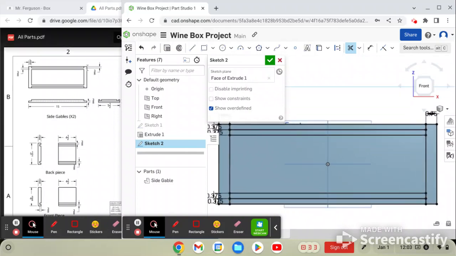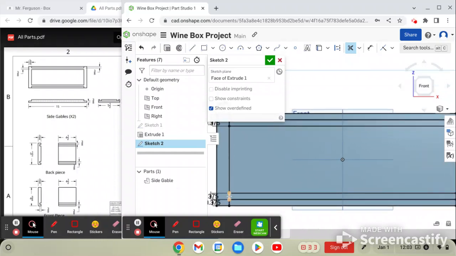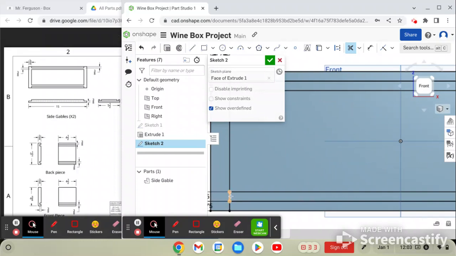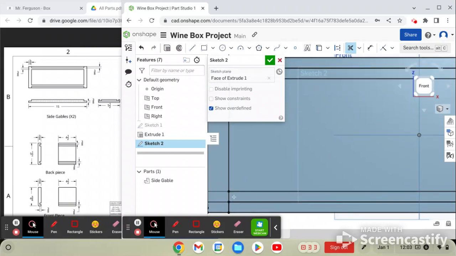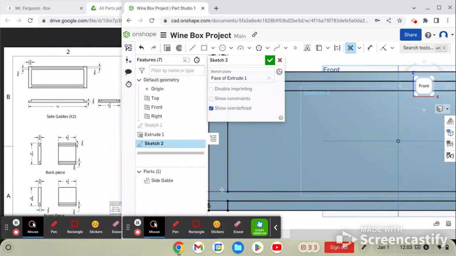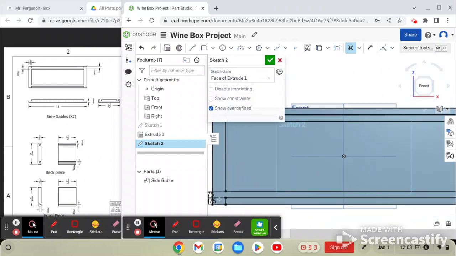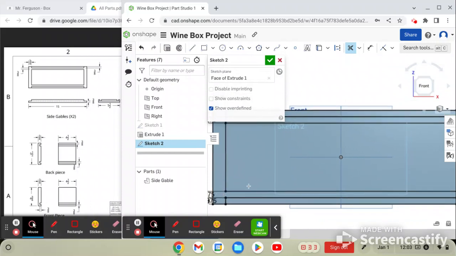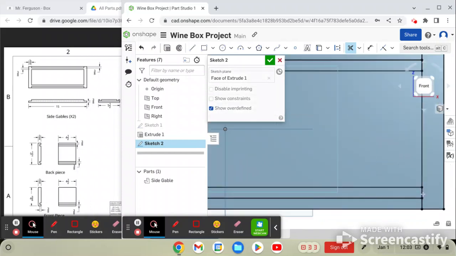So we want to get rid of, as we can see in our all parts over here, it's not connecting on this part right here. So I have trim selected. That's the scissors. Click that. Again, you might need to click it twice because of the 2 rectangles we made. So that is what we want to see. These are just dimension lines. They don't matter. They're just there for a reference.